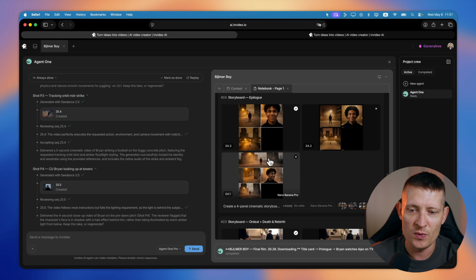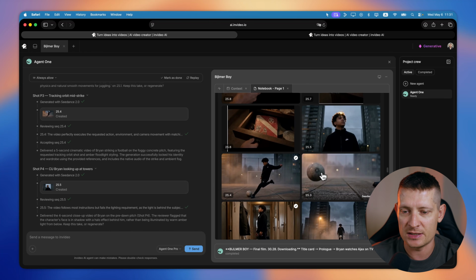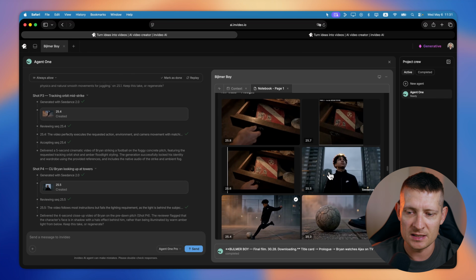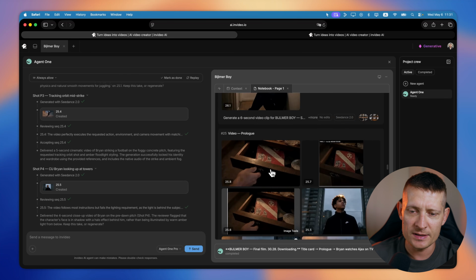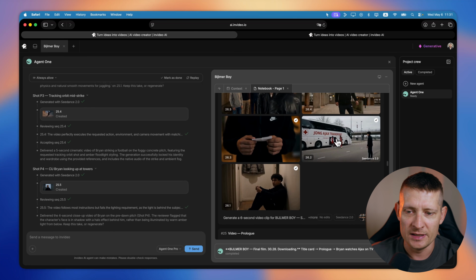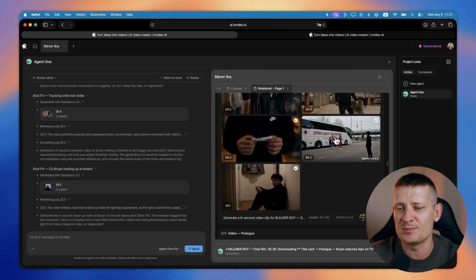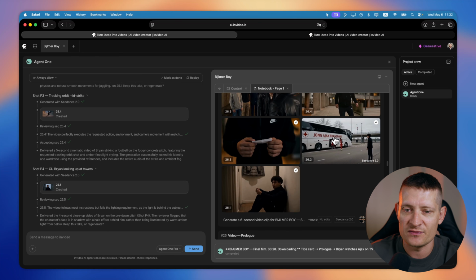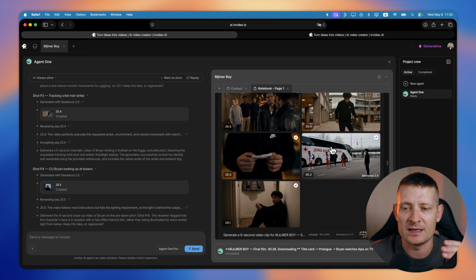So in phase 4, we had videos from our images and here you can see all the videos it generated. And this was made with Zenzdesign 2. You can see some more. And basically here was a mistake, like those players are getting out of the bus that was made from the luggage. So there are some mistakes, but he's not responsible for that, obviously, because this is a mistake from Zenzdesign and not from the agent.